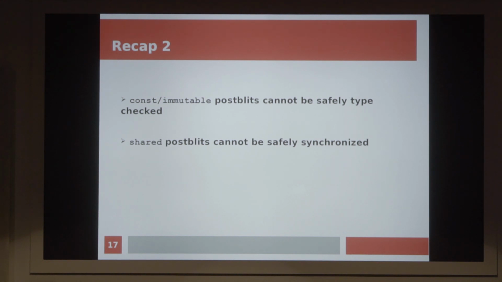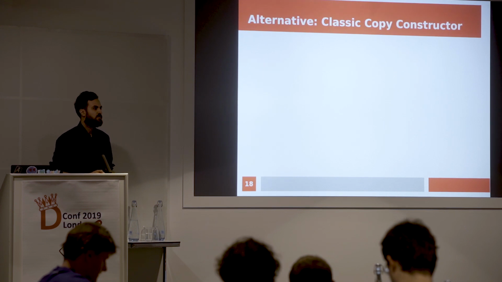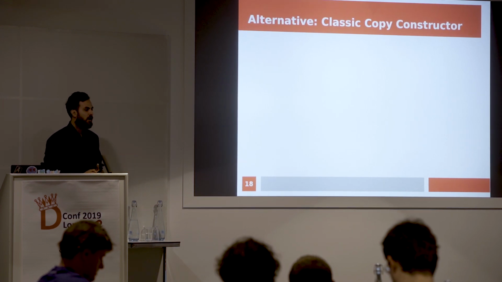And also, I had to work on this and try to fix the problems, and I can tell you that the post-blit implementation is a patchwork of happenstance semantics. Simply because the design is flawed, there are a lot of situations where the solution is not very clear, and so some hacks are introduced. So it just seemed like the most reasonable thing to do was to drop the post-blit and move over to the copy constructor. Why this?